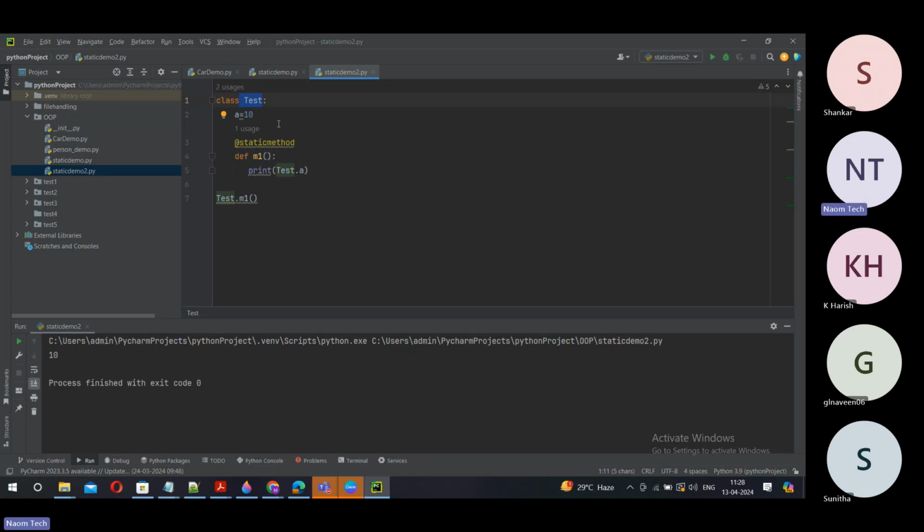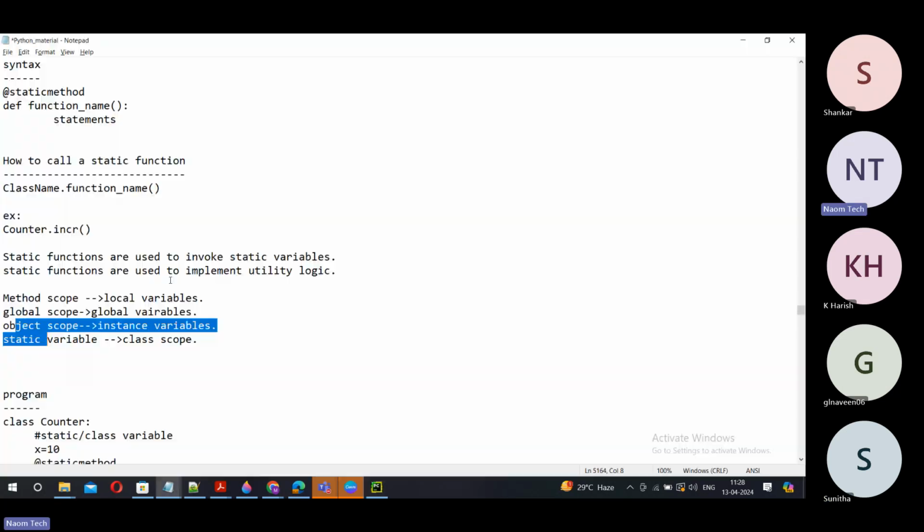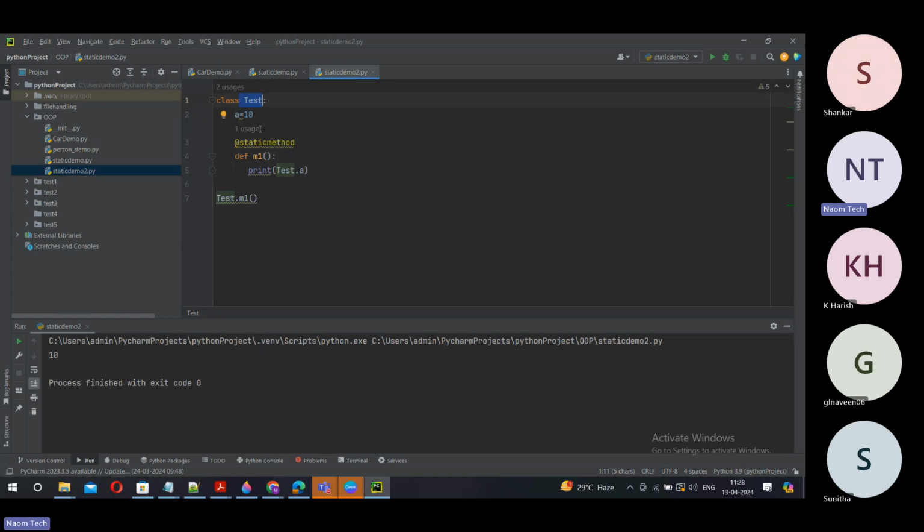Only through the object. Instance members, instance variables, instance is object. You can call them even inside the same class also. If you want to call them inside the class, you should use self. Suppose you want to call them outside the class, then you should create an object and only then call them.